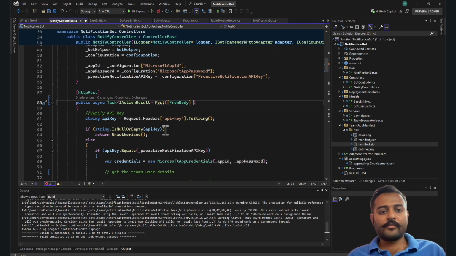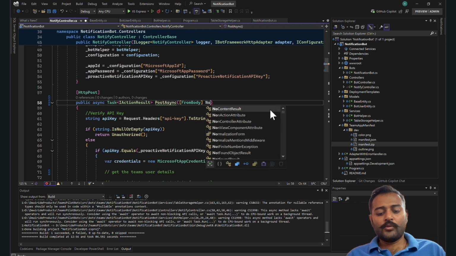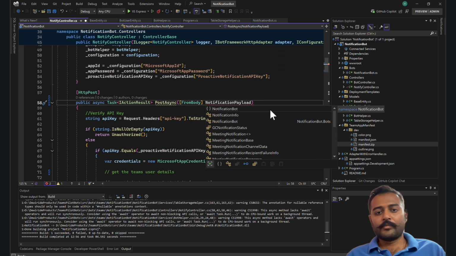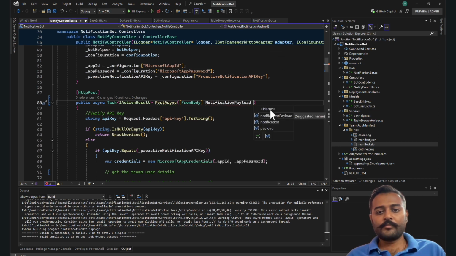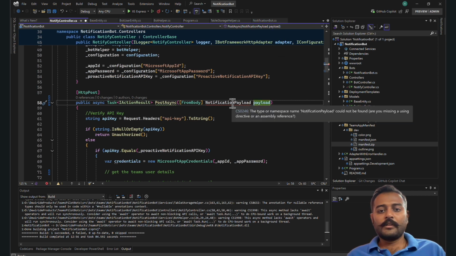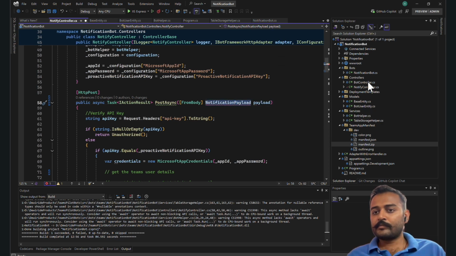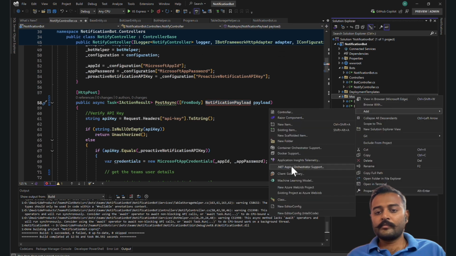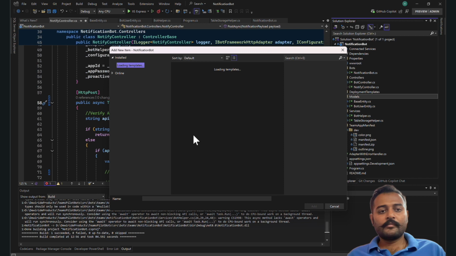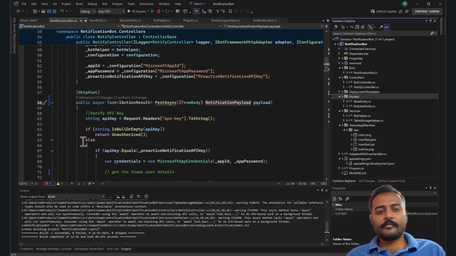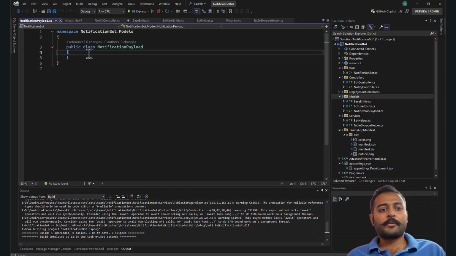And this I would say, let me make this as post async. And from body, notification payload. So this is the request body that I should receive. Let's create this class. And what all things I'm expecting?